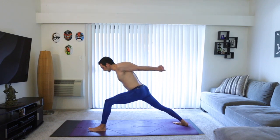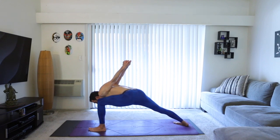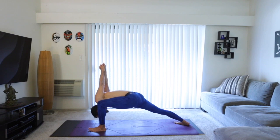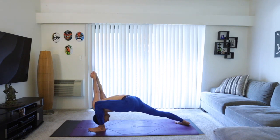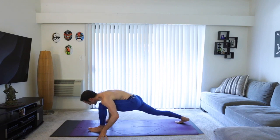Humble warrior, exhaling. Initially, belly, chest on tops of the thighs, and then maybe on the inside here as you hover low. Left hip draw it back and up, right pelvis forward and down. Hands working overhead. Second belly, long neck. Slowly, as you release the hands to the floor.